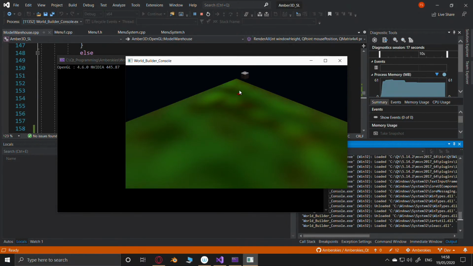Okay, we've got an effect going. That should then follow the mouse. Follow mouse. Horrible thing.